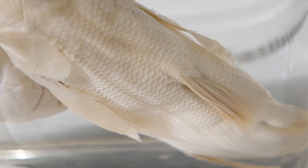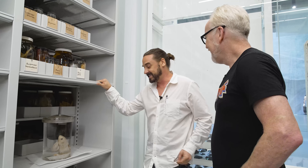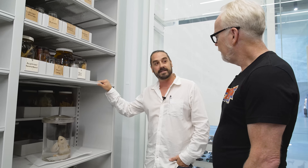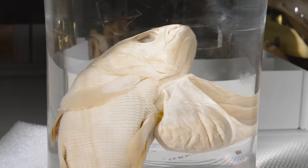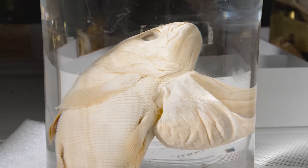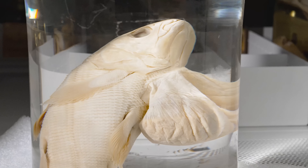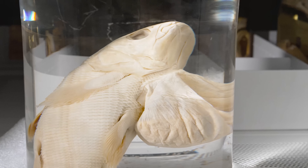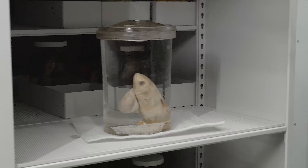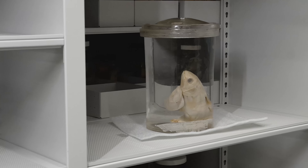Where do they live primarily? After the hunt for the second coelacanth led us in a lot of directions, they actually ended up finding them in these deep sea caves off the coast of Madagascar, South Africa, Kenya, and the Mozambique strait — really deep water, four to six hundred meters. Latimeria is our living coelacanth, at least the South African one — the African coelacanth — which is named after Marjorie Latimer, the woman who discovered it.